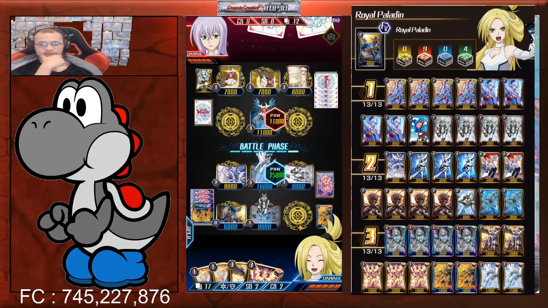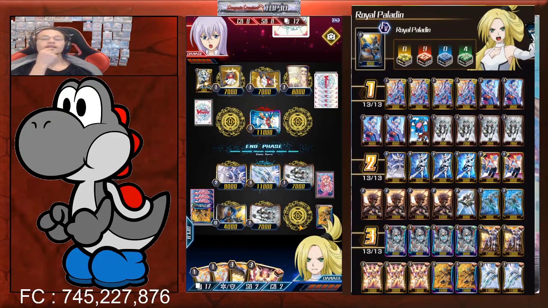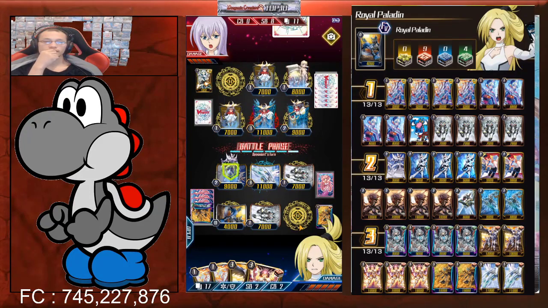So unless she has another Tom, she loses. Probably. Yeah, she loses if she doesn't have another Tom. Even if she does have another Tom. Yeah. If she has Tom, she wins. Alright. Well, then I win.